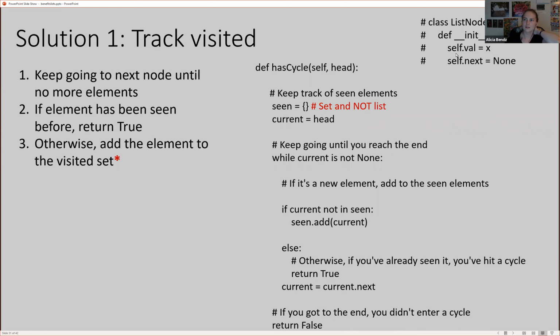Taking a look at the list node definition at the top right, by default, self.next is none. Don't worry too much about the initialization, but if you are at the end of a list and you go to next, it might return null or none, and that's why we have this while loop condition. It tells me when I've reached the end of the list. That usually means that either my next node is none or I'm none in this particular case.